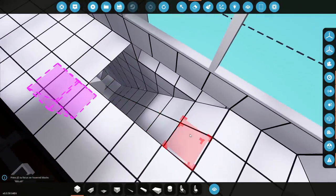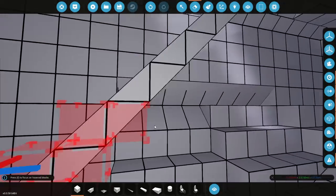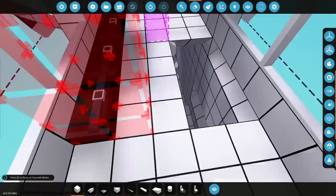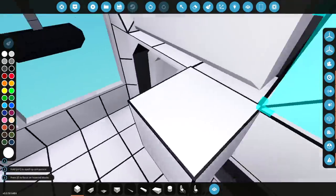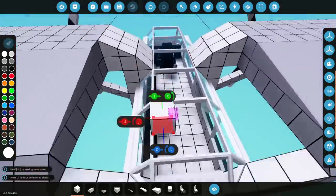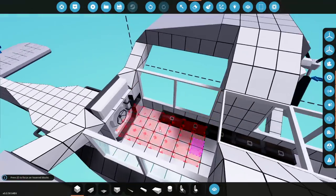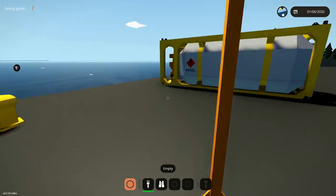What if we don't use the downstairs on this thing? That's an idea, I guess. We could delete this up to there. We could delete this down to here. Whoa, not all of it. Okay, delete that, and then delete this. And then if we did want to do this, we could add this piece in here like this. Okay, that's a sealed place. Okay, so then we could delete the roof at the back a little bit like this. And that'll be a little place for cargo. And that would totally work because it still floats, I think.